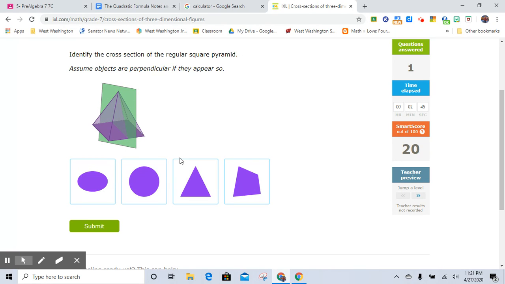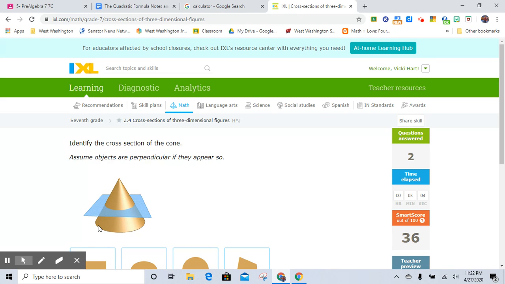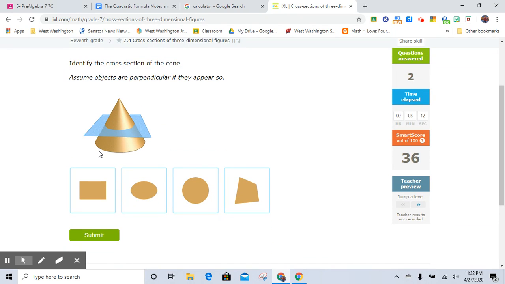Otherwise, if you've got it, then we know that, let's see, if I cut here and I open this up, then this is going to be a triangle. And I'm not very comfortable using that pen, but let's see, up here, over there, back that way, that is a triangle. And so there we go. And so that's kind of what we can think about here. So this is perpendicular to the base, right? It says assume that they are if they look like it. So no tricks here.